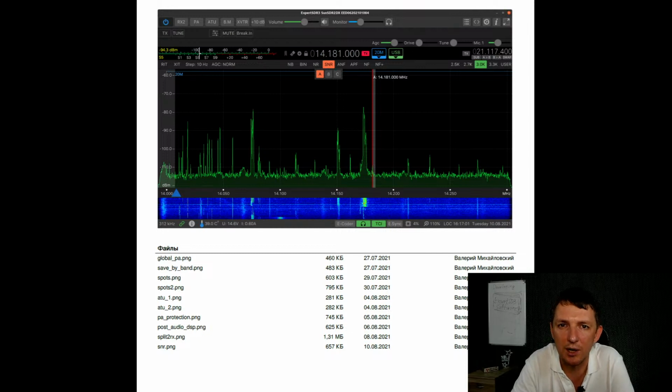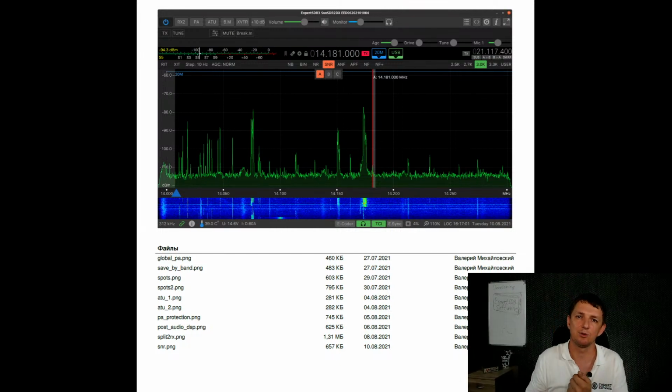Our firmware programmers are working on it, and I think by the end of this year we will put out the firmware with these features, and add functions for duplex mode to the ExpertSDR3 software.